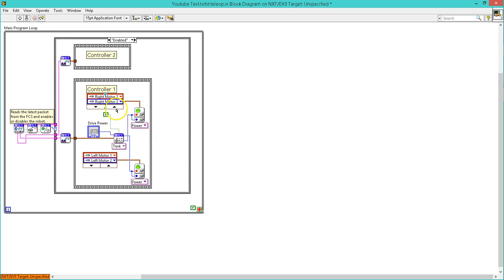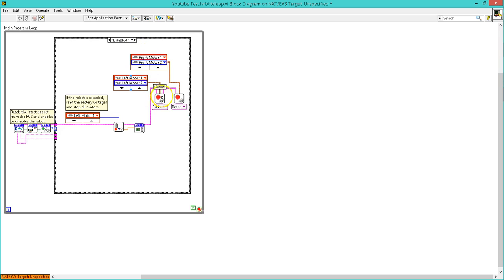If we were to have the right motor and the left motor on the same DC motor controller, it would give me an error telling me that I cannot send one signal to both motor controllers. So we have to keep them on separate motor controllers. Another thing to keep in mind is up here, where it says enabled, we have to hit the side switch to make sure that at the end of teleop, it disables all four of our motors.